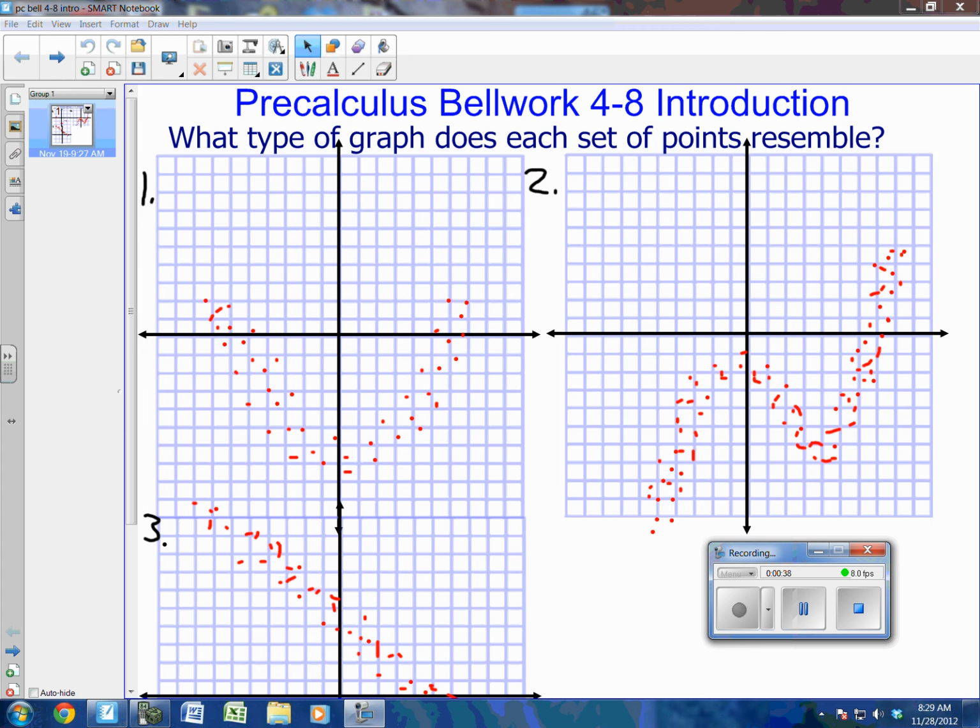Also I want to point out that your itinerary is on the back whiteboard for November 28th. First of all, we are going to do the bell work, which is an introduction to 4-8. Then we're going to grade and turn in our homework for lesson 4-3. Then we are going to review homework 4-5. I'm going to do just one problem from the 5 problems we did. I think a lot of you finished the assignment already. And then I'm going to give lesson 4-8, and then you're going to have time to do your assignment problems. We're going to be modeling equations today.